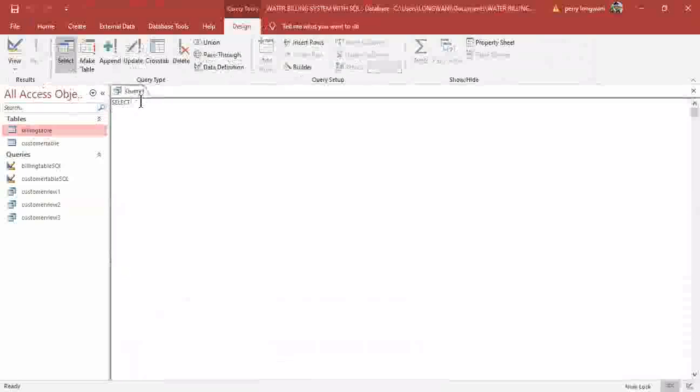So we want to select all the details. By this time, we're going to get the details from both tables. So you join the tables from here. So say customer table. You can either join it on the left or right. So let's use left join. These are keywords. Join, then billing table. Billing table, spelling has to be the same. Then you specify what we are joining on.